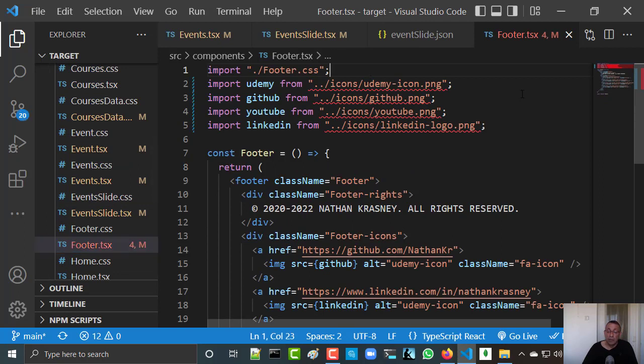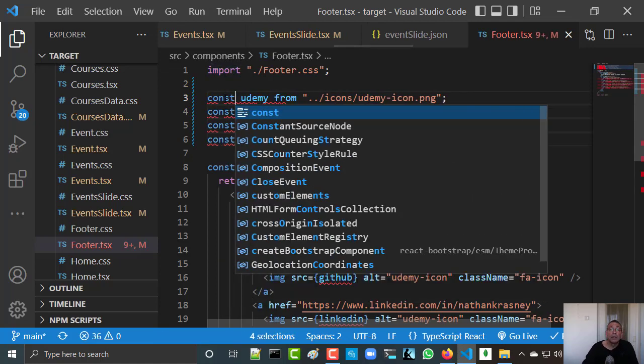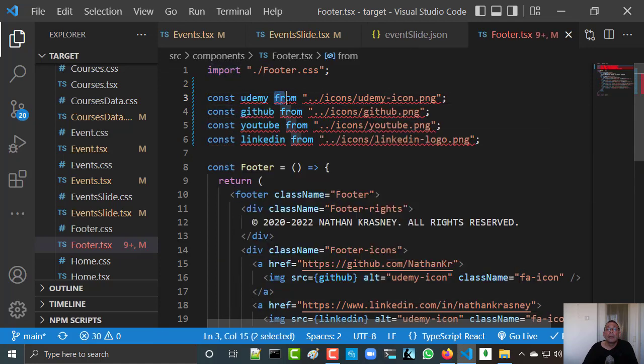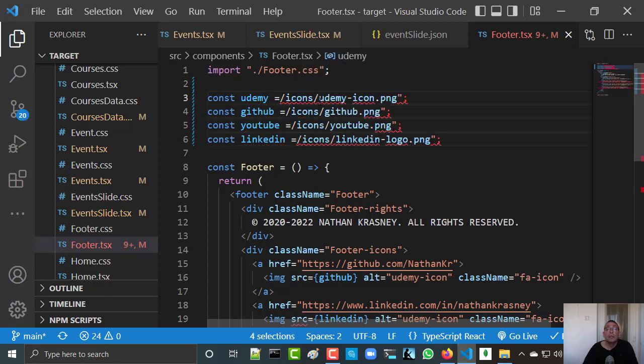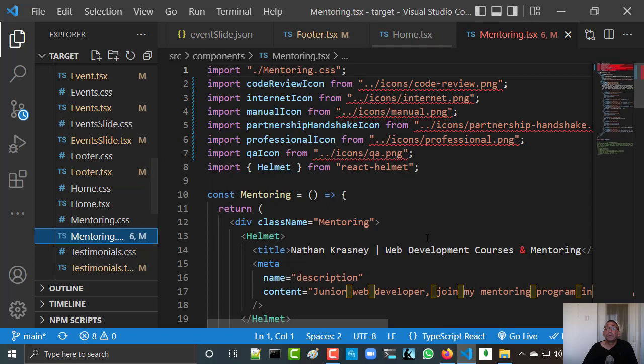Again, we have the images. So const and equal, and you see that the arrow is gone. Mentoring.